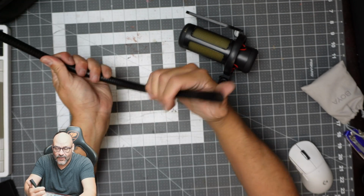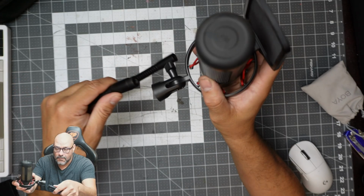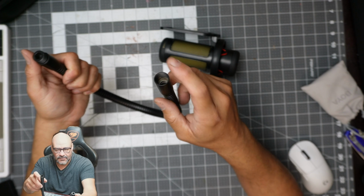And of course, they have two ends. Female, male, all right, two ends. So this will feed for the microphones right here. I'm gonna put the microphone on this side, and then on this side, I'm gonna extend the existing one. I'm gonna show you what I'm talking about.